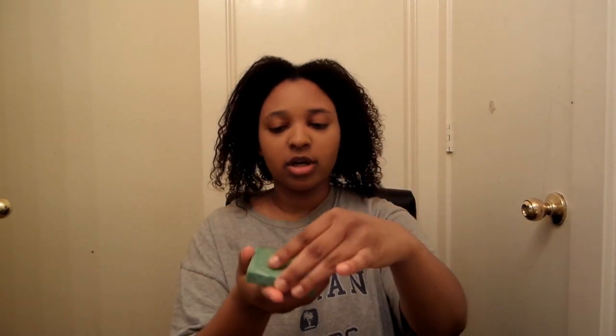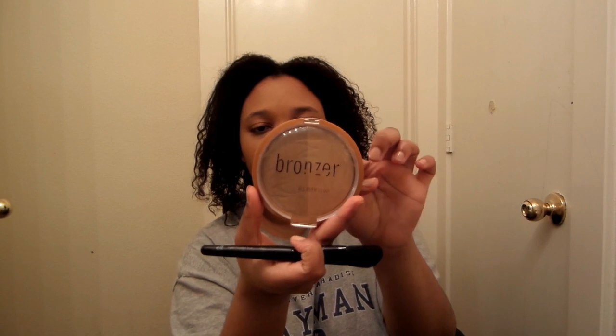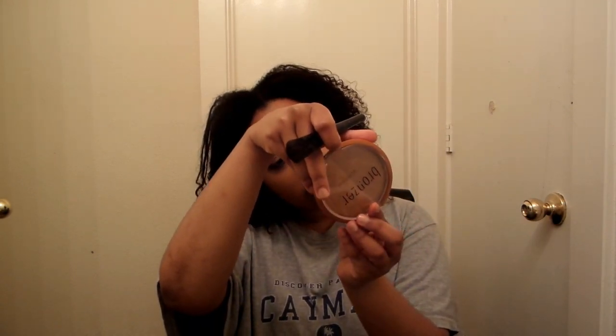Next up we are going to do my powder. I'm going to use this broken Clinique powder — it's called Stay Matte Sheer Pressed Powder Oil Free. I'm going to wet this dirty beauty blender. Then we're going to use this All Over Glow Bronzer by Milani Cosmetics — I've been using this for a while and literally didn't know the brand name, which is kind of upsetting. I'm going to use the darker shade first and then the lighter shade.